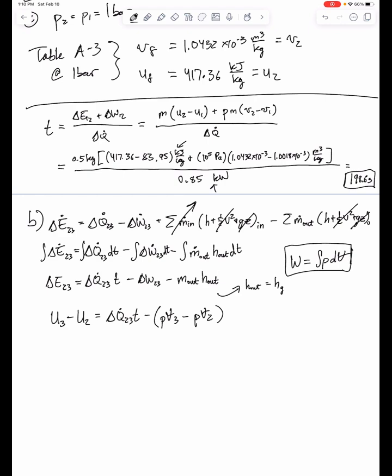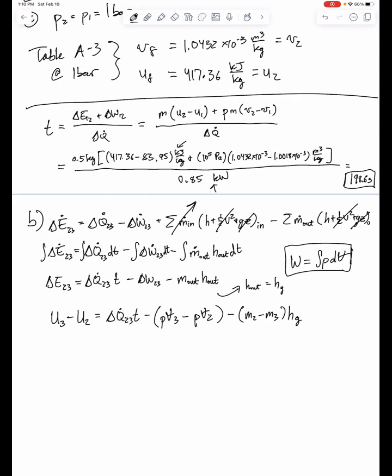For work is just that difference, and then mass going out. Okay, so at 3, everything's evaporated. At 2, it just starts evaporating. So I think it'd be 2 minus 3. And then, as you mentioned earlier, enthalpy out is the same as the enthalpy of the saturated vapor side.